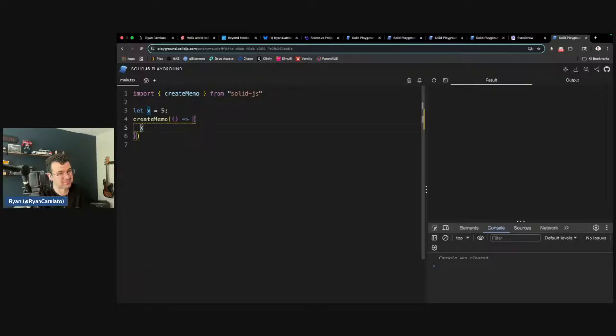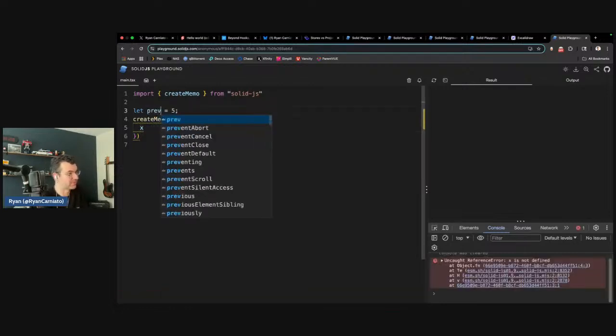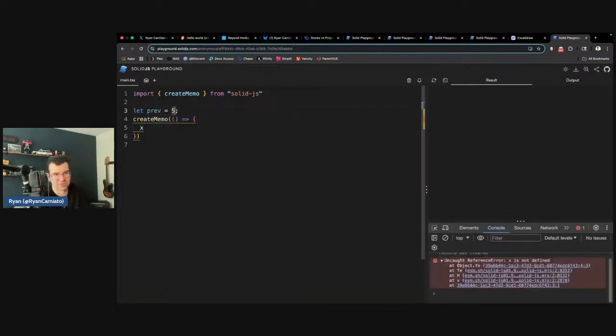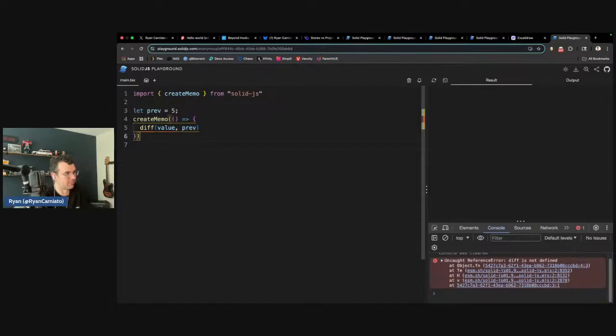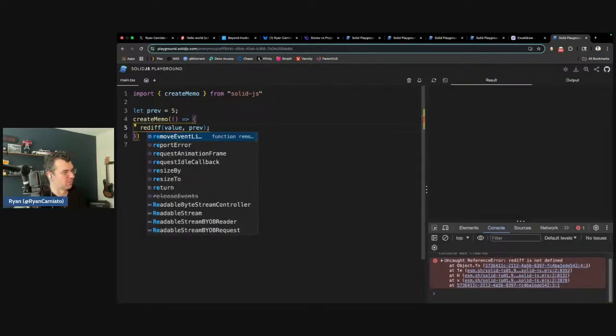Let's say you use this to cache the previous value so that you can diff. This is probably the most common case. You're doing something like a shallow diff. I'm just calling it a diff function, but it doesn't matter what it is.